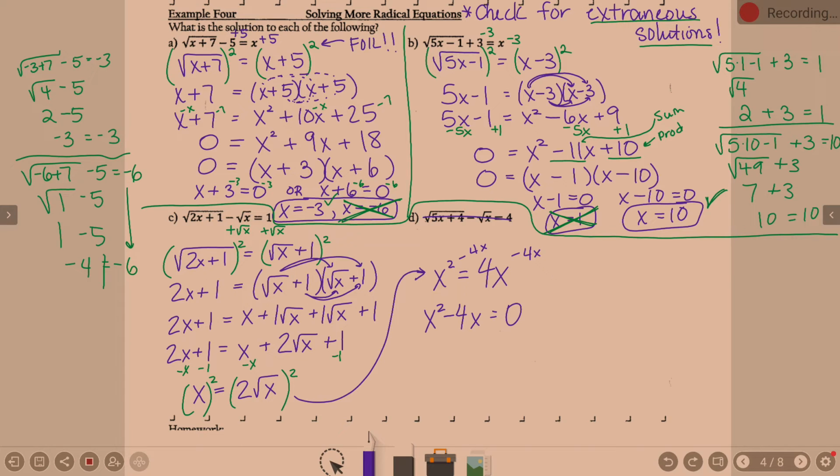Give me just a second, please. GCF is our factoring. I can't do product and sum here, but I can factor out a GCF. Does that ring any bells? Factor out GCF. I would set each part equal to 0, x equals 0, x minus 4 equals 0. You end up with two answers, and when you check them, they actually both work here. Okay? Every problem's going to be a little bit different. The process, getting a radical by itself, squaring it, and then having to possibly square a second time, that's the part you have to know.